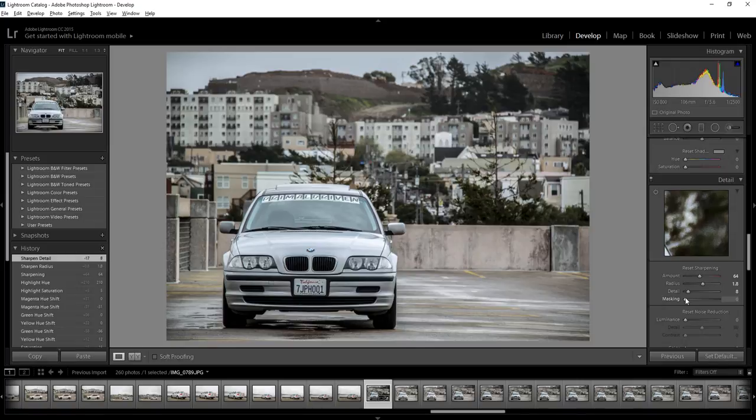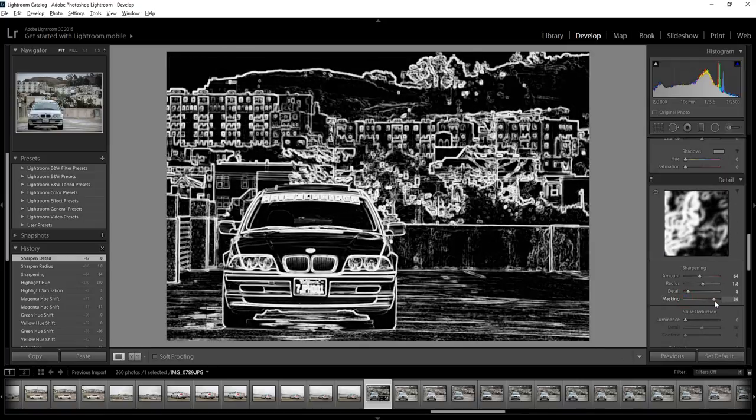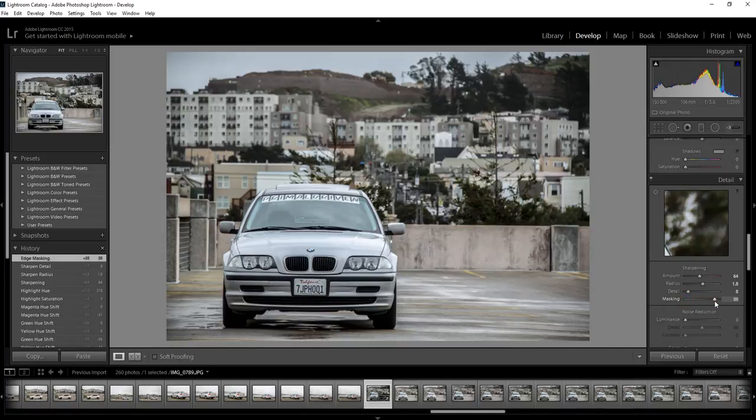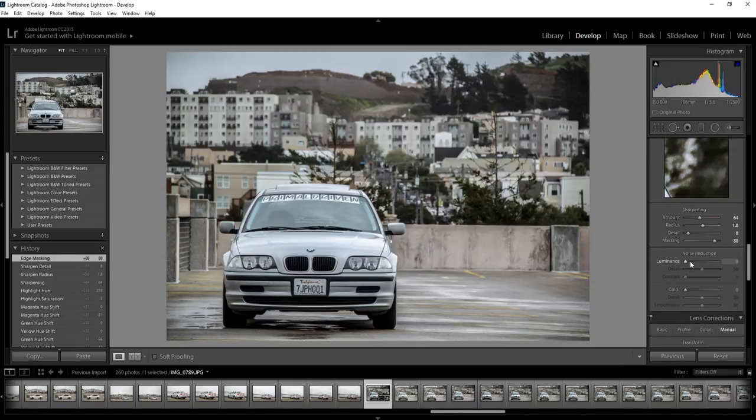So masking, that's about right. Luminance. What does luminance do? You see all the grain on the floor. If I adjust the luminance to 50, the grain actually disappears.